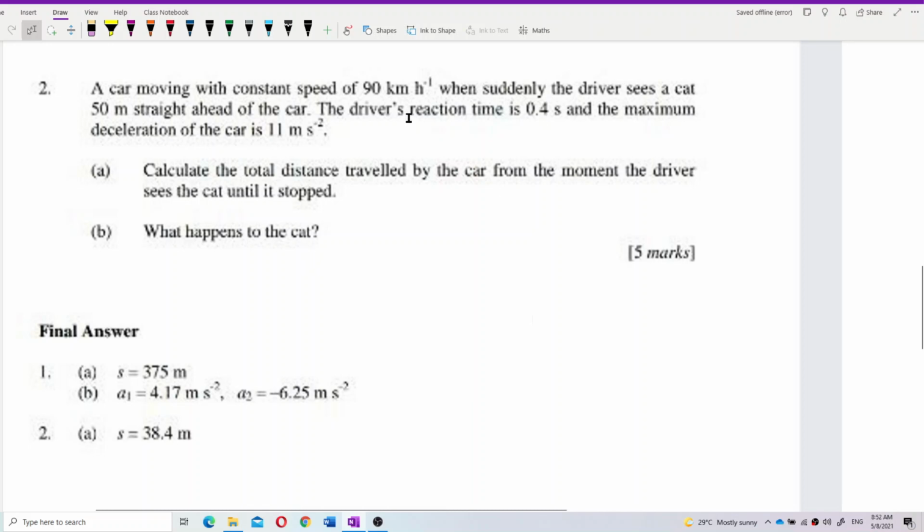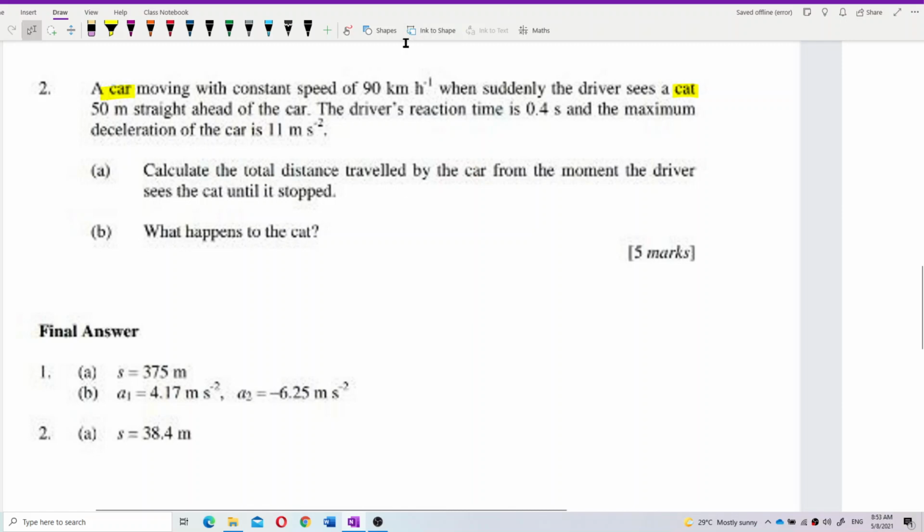Okay, first of all, we need to analyze the situation here. We should always, when we see the questions, draw out the situation, put it into a drawing, so we can visualize what actually happened. So there is a car and there is a cat. There are two things here, so I should draw the car and the cat. They are traveling on the road.